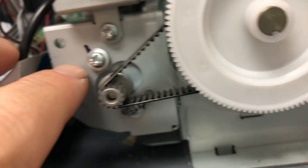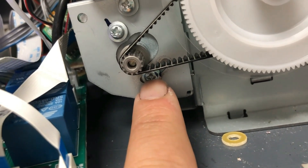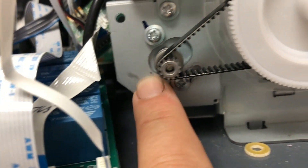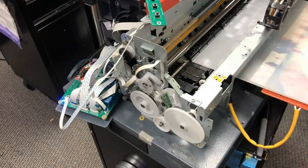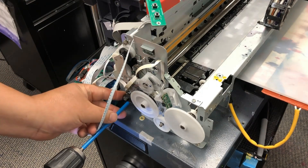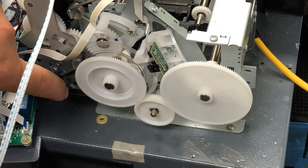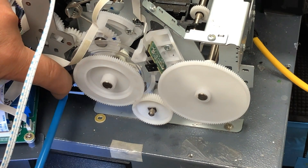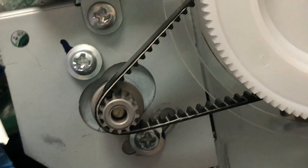Luckily, it's not really hard to fix. You can see this PF motor is secured by two screws. The screw is movable — we have this curved bracket. If you loosen it, you can move this motor forward and backwards. You can see it's almost as tight as it could be. We'll just loosen it a little bit, and then push the motor forward. I don't want it too loose so the teeth escape, but I don't want it too tight like that. Now if you compare it to the position before, it's moved forward just a tiny bit, but you can see it.